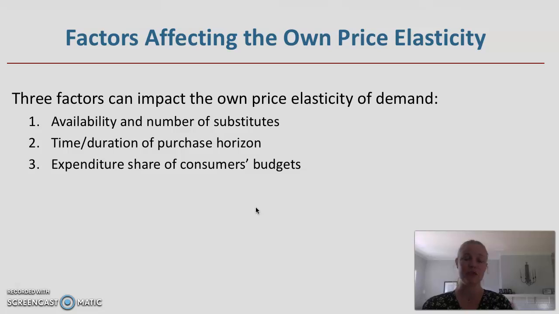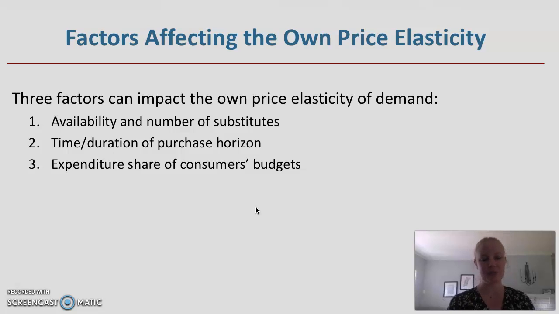The second thing, and there is a tricky problem on your homework about this, is time and the duration of the purchase horizon. So in the short run, the price elasticity of demand tends to be very inelastic. Let's think about gasoline. We just had a terrible hurricane. We don't know what's going to happen to the price of gasoline, but let's say it goes up. I'm stuck buying that, right? I've got my car. I live in this house a certain distance from work. I have to buy it. In the long run, though, I might get a more fuel-efficient car. I might move closer to work, things like that.